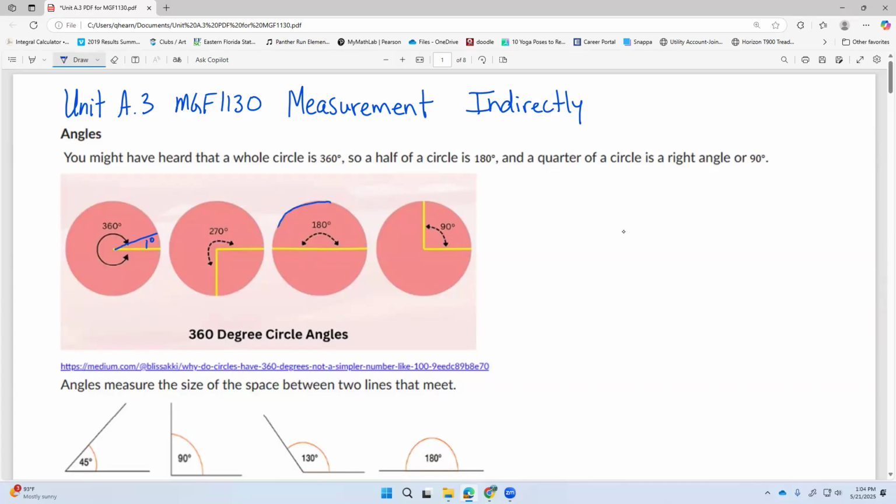So, for example, if we're talking about half of a circle, half of 360 is 180. So there are 180 little pie slices in 1/2 of a circle. And if we're talking about a quarter of a circle, 1/4 of 360 little pie slices is going to be 90. So this would be 90 degrees. We talked about 90-degree angles last time when we talked about right triangles and the Pythagorean theorem.